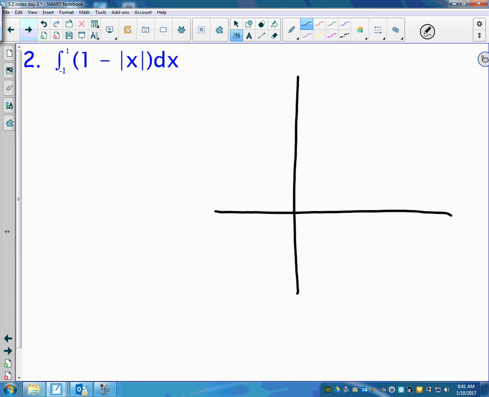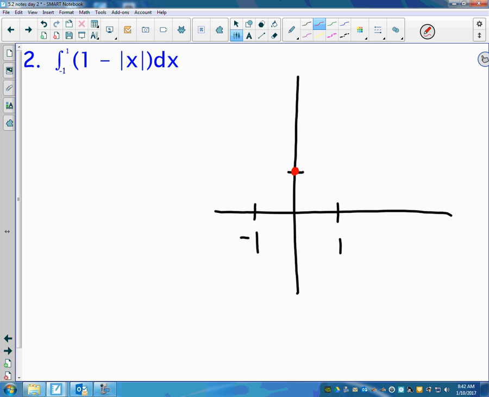Okay, so big idea today is make a graph, figure out some geometry, use some area formulas, because integral equals area. What do absolute value graphs look like? I don't know why I made my graph so big, because I'm just going from negative 1 to 1. No need to make a lot more 1s than that. What do I get when I plug 0 in there? What's the shape of an absolute value graph? A V-shaped graph, right?